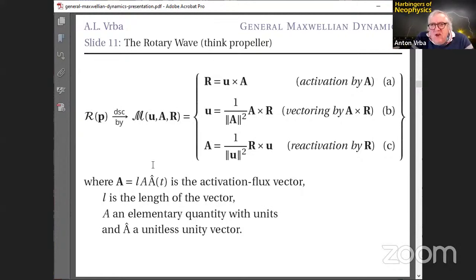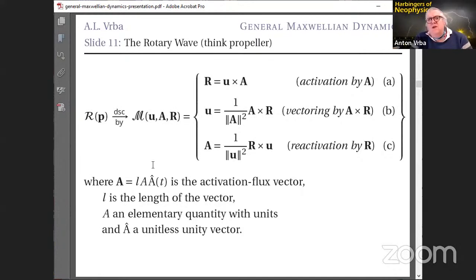The other alternative that I do is I replace the magnetic field B with an activation, and call the electric field a reactivation, vectors, or fluxes rather: an activation flux vector and a reactivation flux vector. I've also been toying with the term fluxor to introduce that. I haven't done that yet. You know, instead of a vector, call it the fluxor.